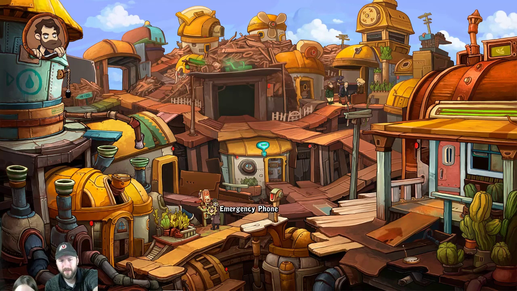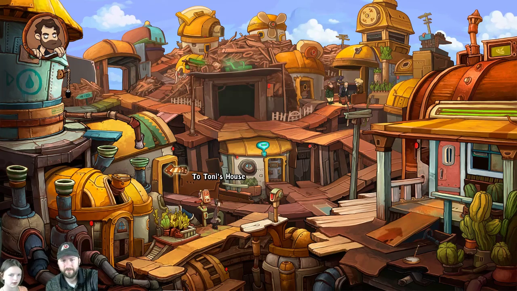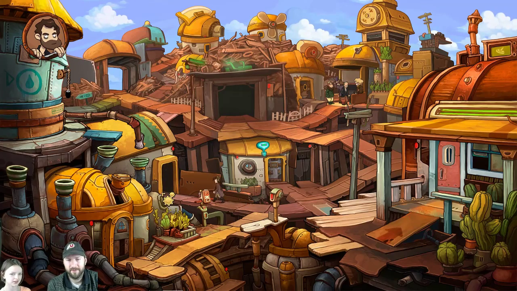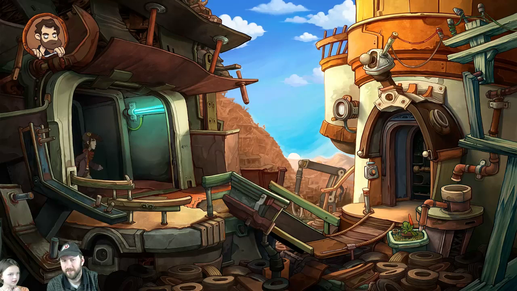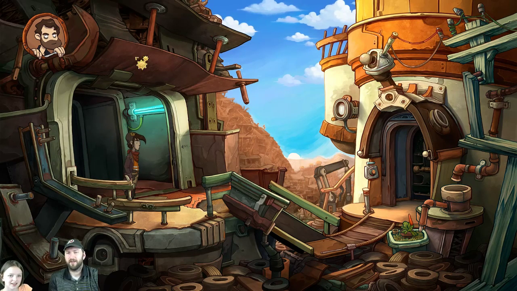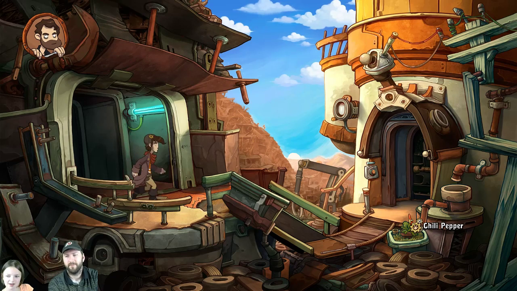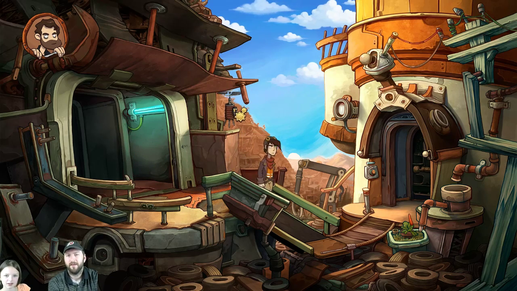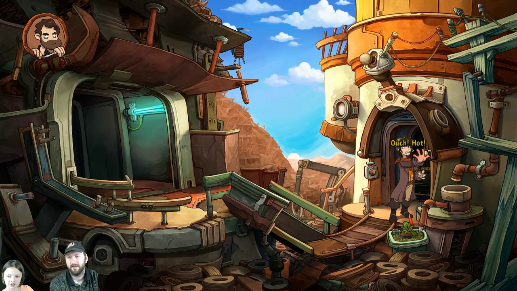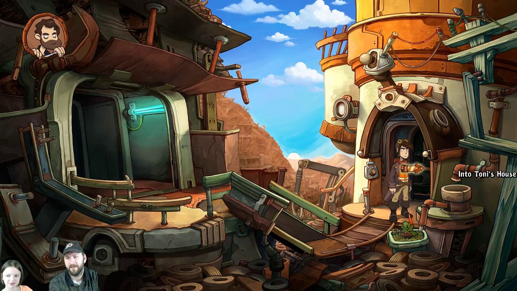Okay, do we want to try going in that hole right above? To Tony's house. Hey, so that's our old house. Yep. Double click. Goes quickly. Hey, look, there's the chili pepper again. We're back home. It'll be fun to talk to Tony again. Ouch! Hot! Oh, I forgot that happens.